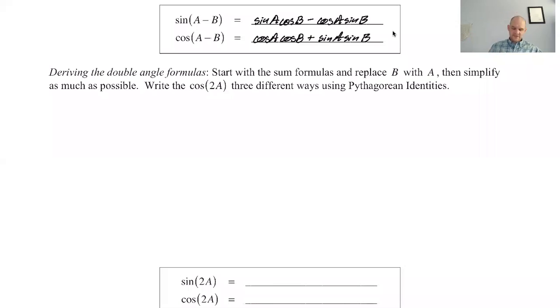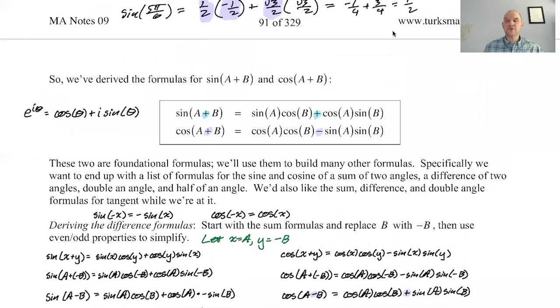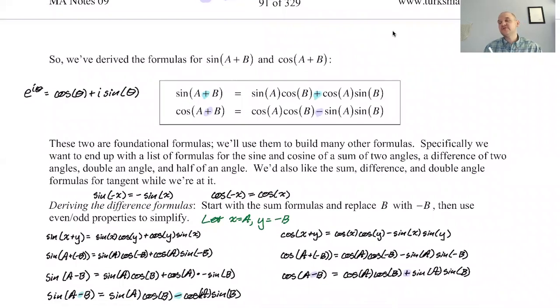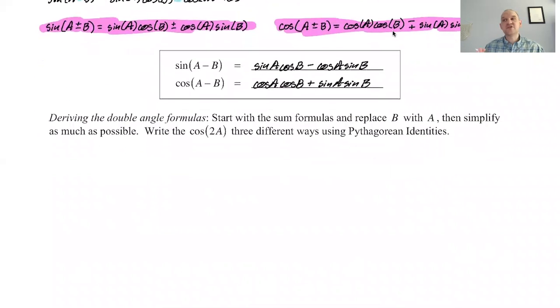All right, we're back. We are still on page 92 of math analysis, and we are trying to get to the 14 formulas, and we're up to 5. We have Euler's formula, the sum and difference formula for sine, and the sum and difference formula for cosine. That's 5. Hopefully you have them memorized, or at least you're working on it, because they're all based on each other.